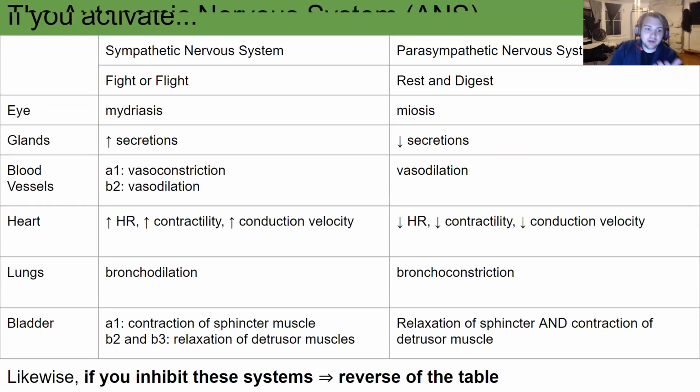And as we go through it, this idea of what does the sympathetic nervous system cause if you activate it, and what does the parasympathetic nervous system cause if you activate it? These ideas are going to become more and more drilled into you as we continue. And so the sooner that you're able to ingrain these materials into your head, the sooner you're really going to grasp the material.